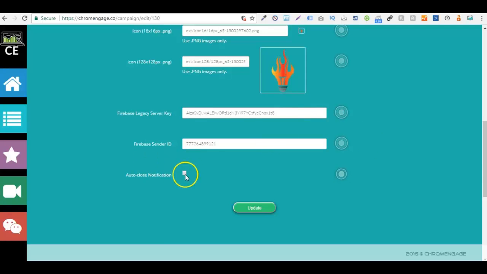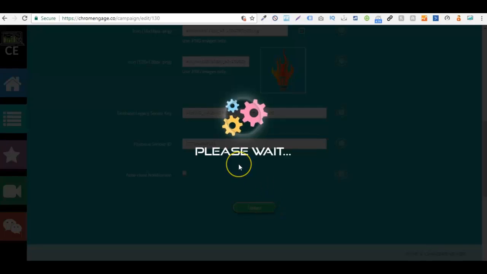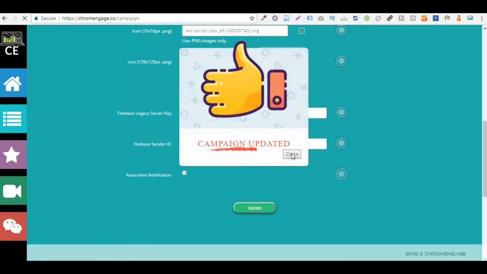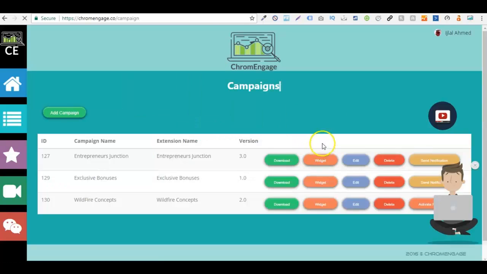They can also define whether they would like to auto close the notifications they send after 5 seconds, or leave it to the receiver to close the notification whenever he'd like. So with that, I'm going to hit the update button. Right, so the campaign has been updated.